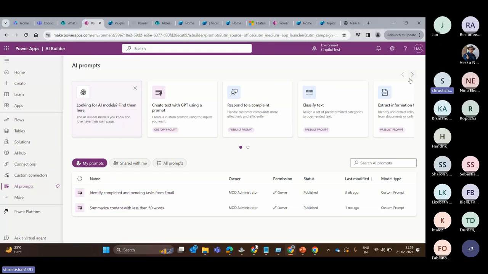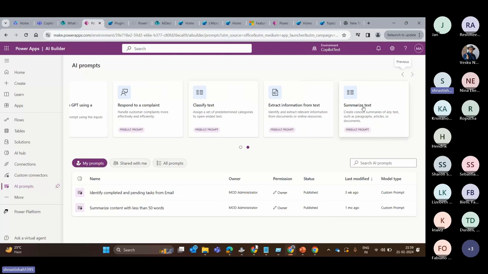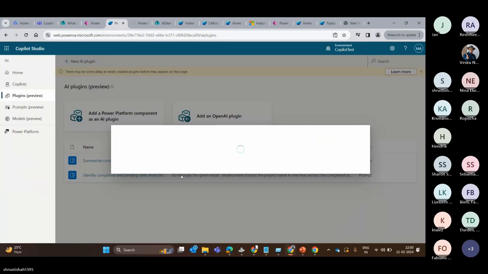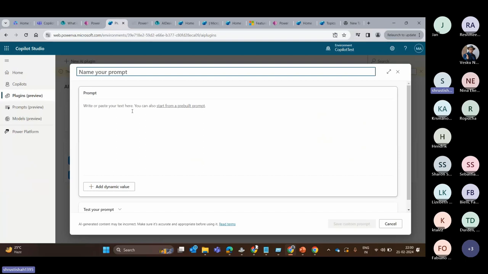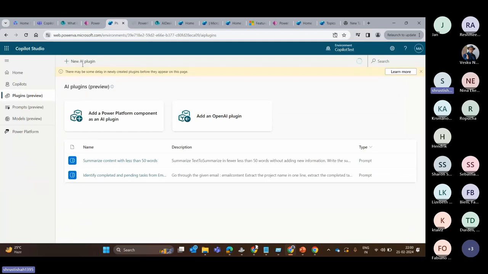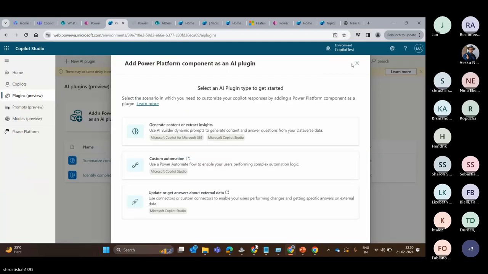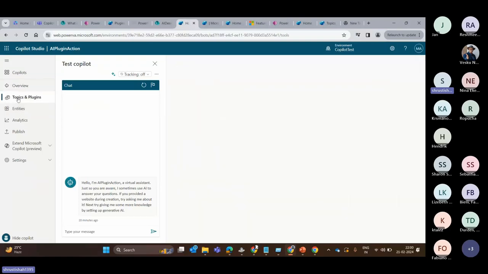Next, I think summarize, Microsoft is giving it by itself. You can summarize text, but you can also add a few more context to it, like summarize in less than 50 words or summarize it in a paragraph or bulleted points, etc. You can create your own custom prompts. These custom prompts are pre-built ones. If I go back here, if I click on it, it will ask me to create a new one. Okay. Either you can create a new one, or if you already have created it, just like what we saw, then coming back to the space so that I don't have to switch over and over again.